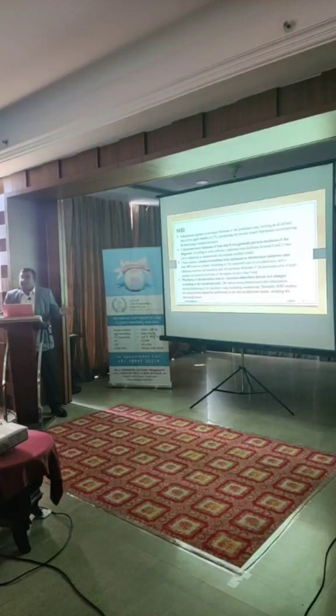So in case you want to analyze your own patient, you can always get an MRI done. See, as gynecologists, the majority of us just look at the report, the final impression, and then take a decision. That should never be the first thing. Don't see the report first, go to the images section. Evaluate your images, and then come back to the report and see if the findings you see on the images actually correlate with it.